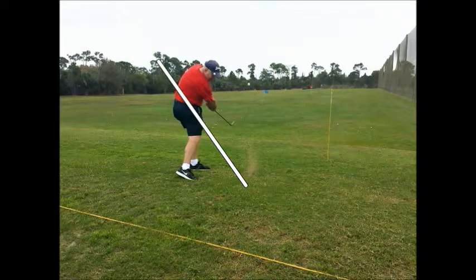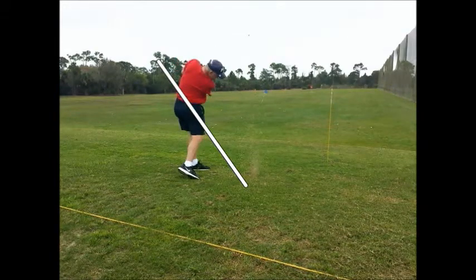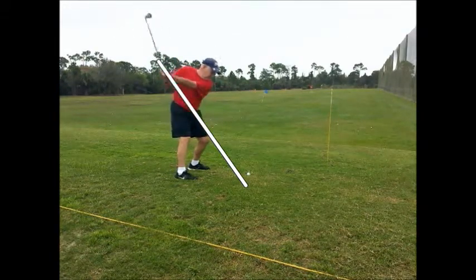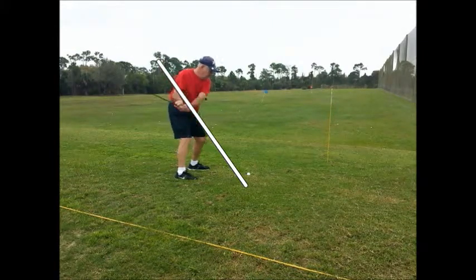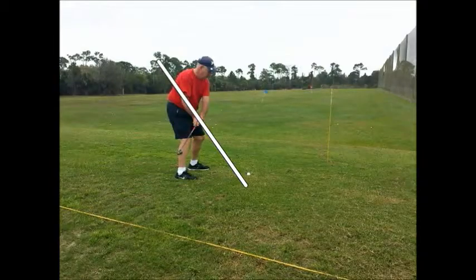And he scoops again. So we're going to get him to reroute the club a little bit so that the downswing is more that way. Down to the ball from the inside.